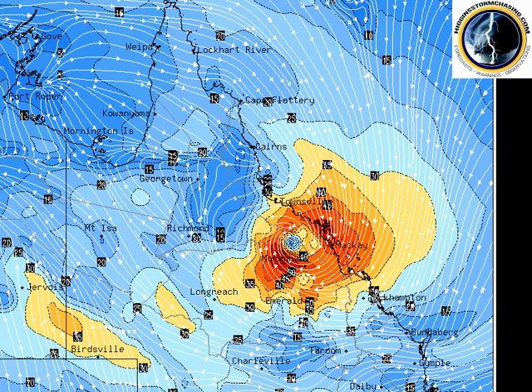There's a heavy rain band pushing through the Capricornia and Wide Bay Burnett at the moment. This area is warned for destructive winds, and these showers, thunderstorms and rain areas have the potential to cause waterspouts, and when they hit land, they become tornadoes and may do some damage. We only really expect them to be weak, but they still can cause damage, and there is a warning out for that region. It's due to the convergence and turning in the winds.